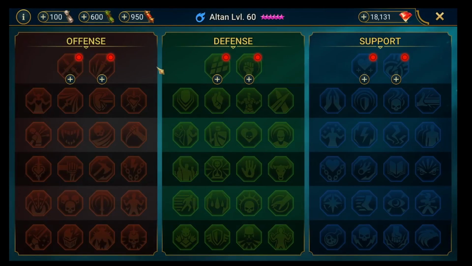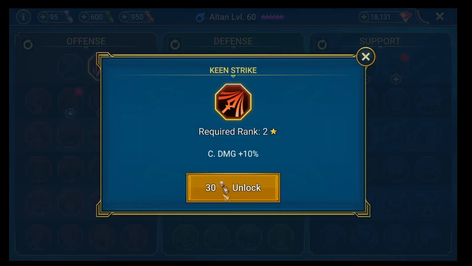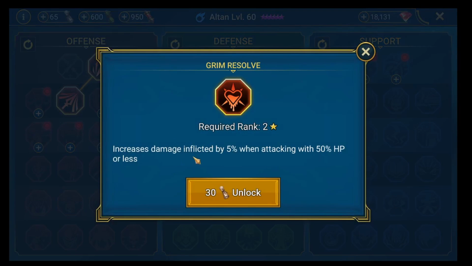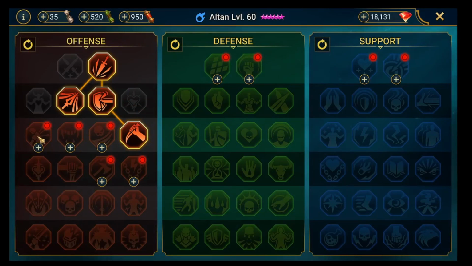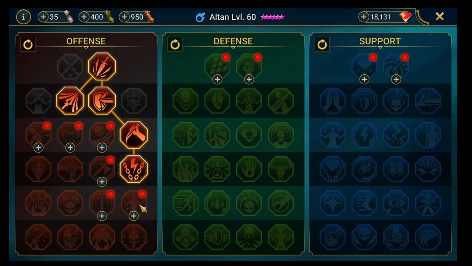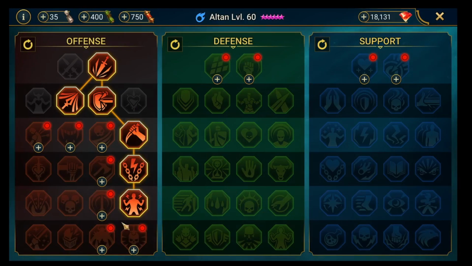I'm going to reset for this video and turn him back into my all out damage Altan, which is probably the most fun I've had in a lot of time making videos here. So let's just make sure I'm picking the right stuff. I want this one here, which hits for 8% more in his first hit. I want to increase my damage against people that are frozen, because one of my teammates is going to be a freeze champ. I want more damage when I've got debuffs on me, because he's probably going to get them.